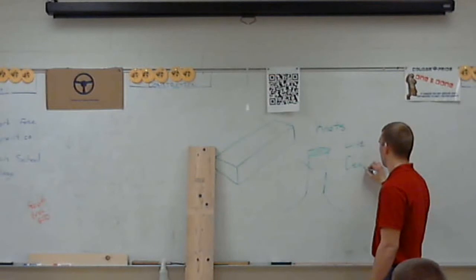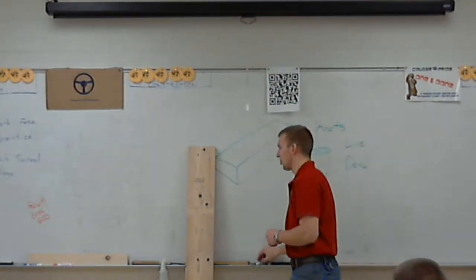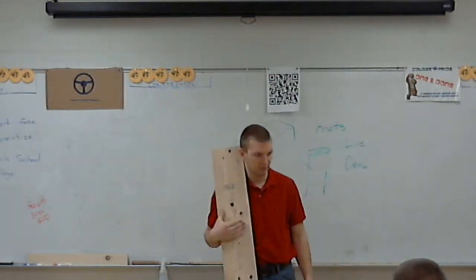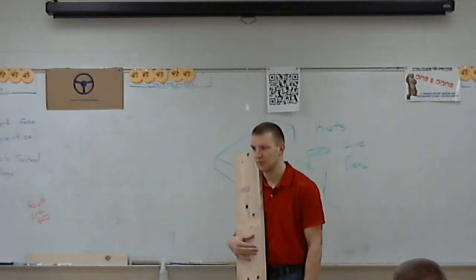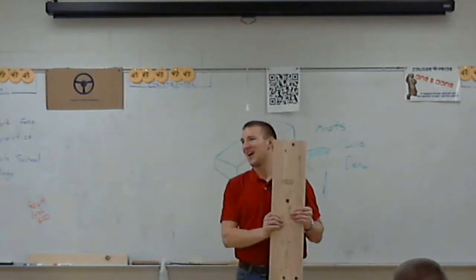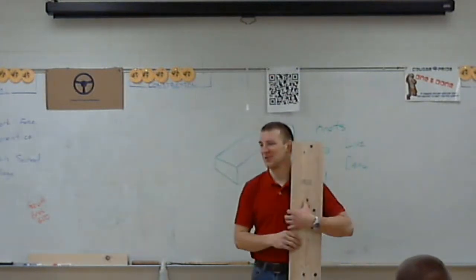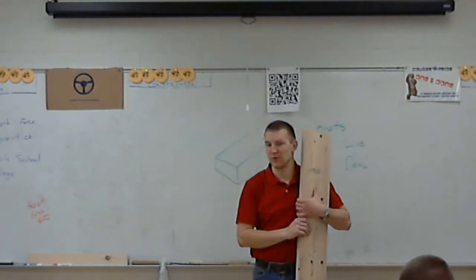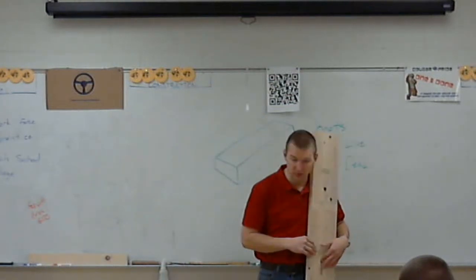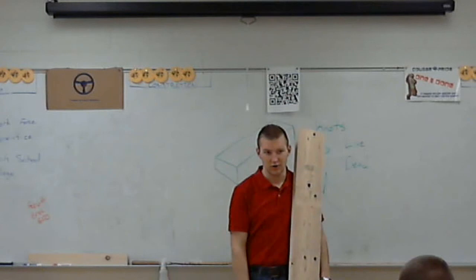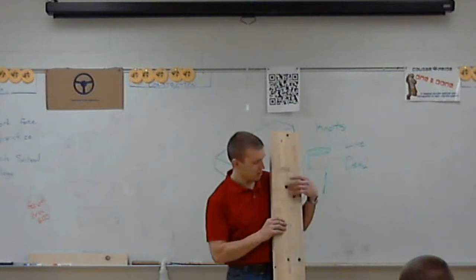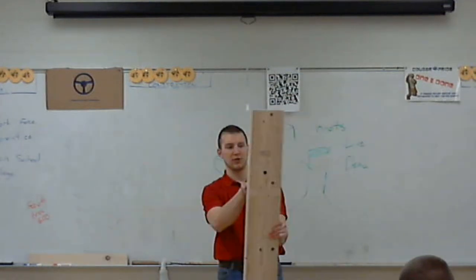and dead ones. Correct? So if we had to choose this board here, would you say that these knots were live or dead? Dead. Why? If it's still part of the tree, would it be live then? Does anyone else have another idea? They're black. Not quite. They're not deteriorating. Yeah, that's one way to put it. If you look through here, you guys can actually see through the board.